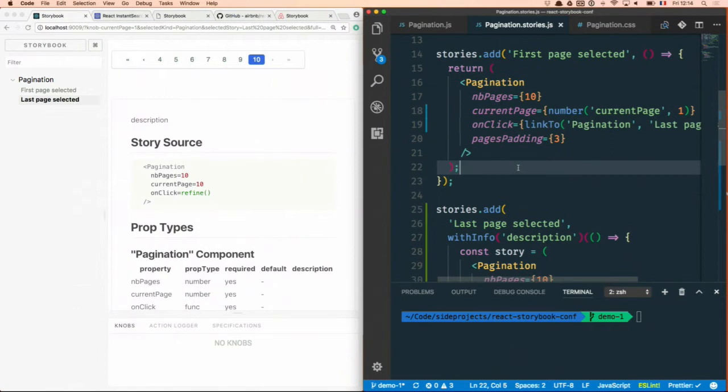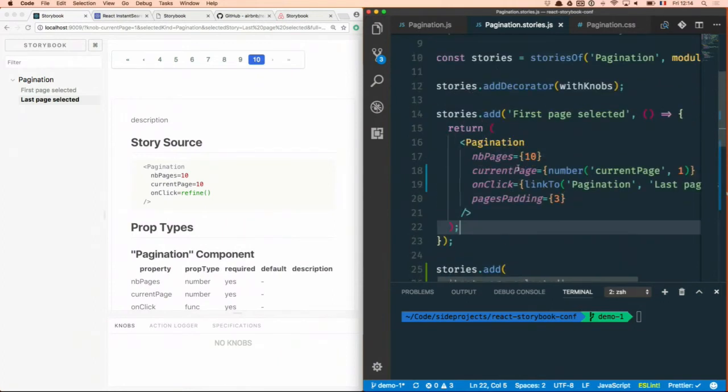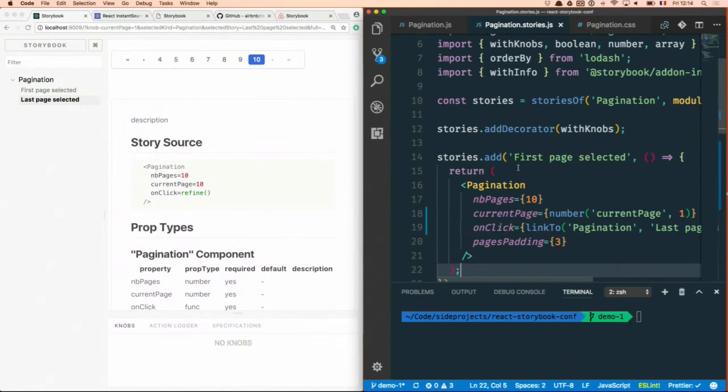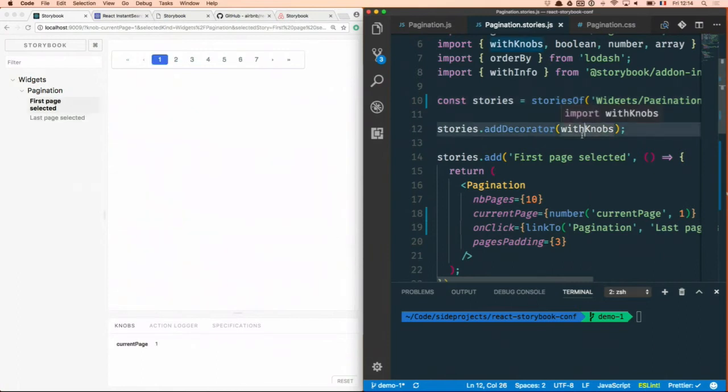Finally, if you are a big user of React-Storybook, at some point you will have a lot of components, probably. So they introduced something about having hierarchy. So here, for instance, what I can do is, instead of having the stories kind pagination, I can say, okay, it's not just pagination, it's widgets pagination. And so if I'm writing this like that, it will create a hierarchy, and you can have a deeper hierarchy if you want, which can help if you want to organize your stories.